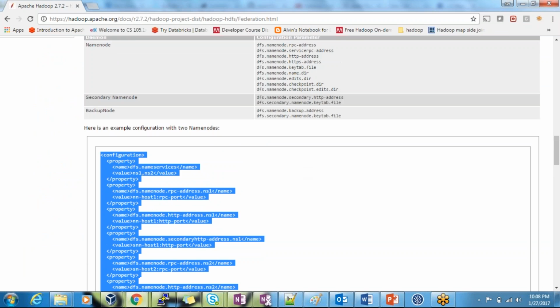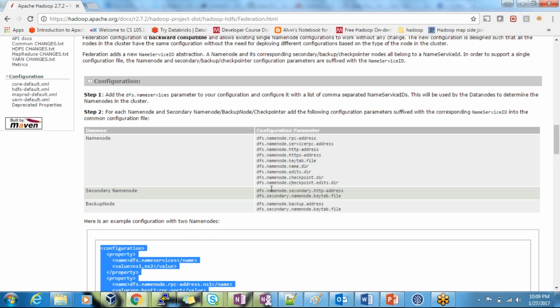What I was trying to explain here is, if you see, they will have respective names for the configurations for each and every one. So name node one can have its own edits, its own checkpoint directories, and its own FS image to keep. Name node two has its own configurations, because now they are acting as two different clusters. They are acting as two different clusters, but the block data nodes are the same. The machines are the same, but the services are different. The only thing we need to understand here is that it's one cluster only, but they act as two different clusters from the name node point of view. From the data node point of view, they are single machines, but with two different services. So the secondary name node you can configure with this. You have to specify .ns1, .ns2, and here in the backup node .ns1, .ns2.